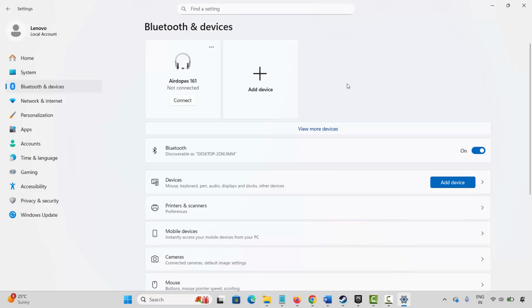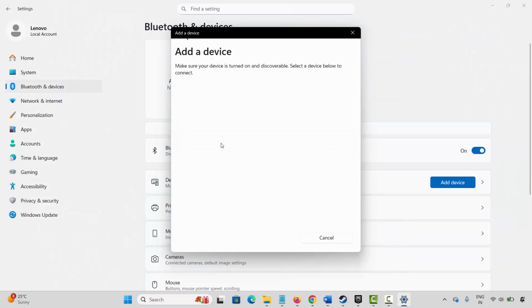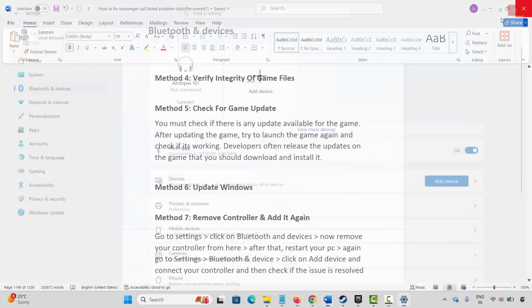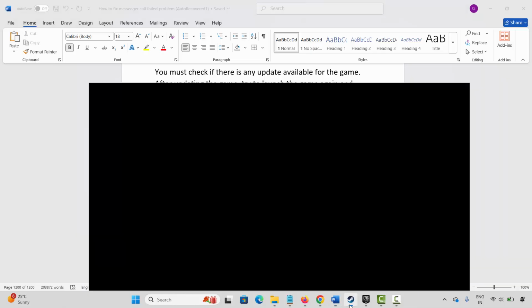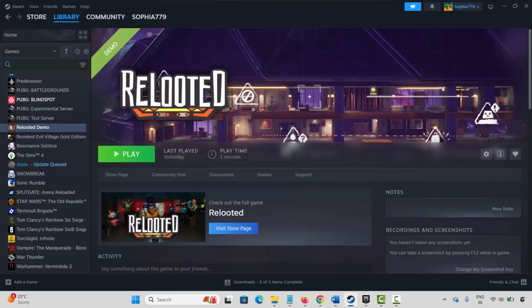Once your PC restarts, again go to settings, click on Bluetooth and devices, click on add a device, and you have to add your controller. After adding your controller, check whether it's working or not. If not, next is to go for big picture mode. So for that, go to Steam, select your game under library section, and here you can see big picture mode. Click on it.